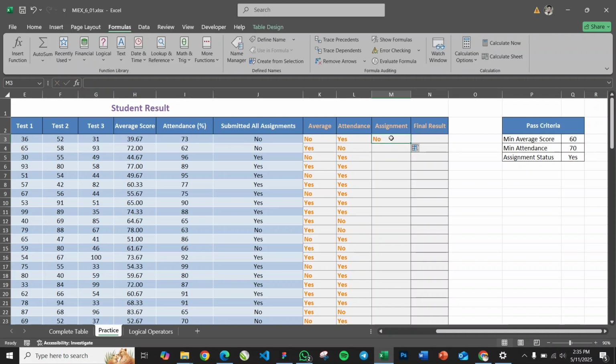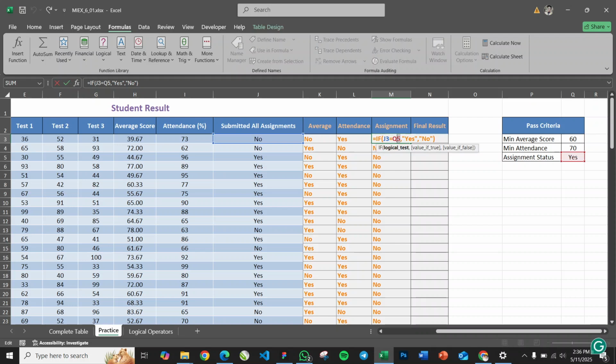This is going to return. All right, so this student didn't actually submit all his or her assignments, so it's returning no. All right, so I'm going to double click again to return. Actually we made a mistake here, so I'm going to go back to correct that. So in here, instead of selecting this, I'm going to cancel that and I'll put this inside string. All right, I'll say yes instead, close string.